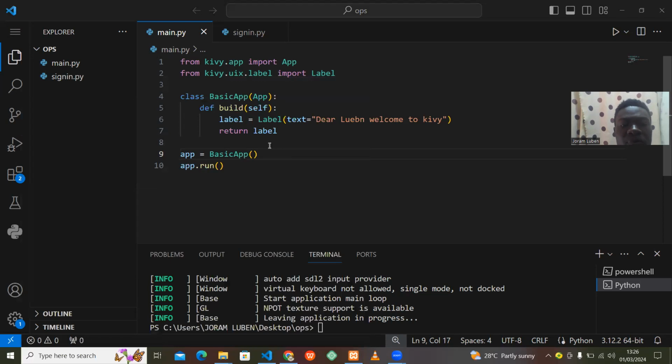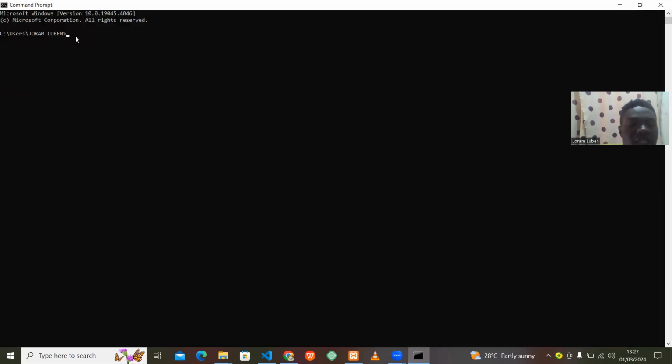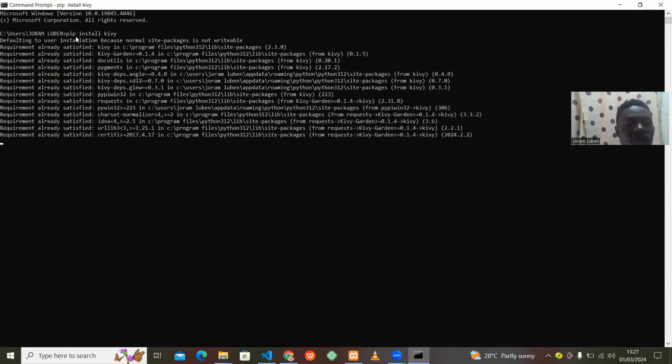When you open your command prompt, zoom in a little bit, and simply type in pip install kv like that. Then tap enter. We wait for it to load for some time. If you have not yet installed kv, it will take a while, around 10 to 15 minutes, but you have to bear with it. If you have already installed kv, you'll get information like this: requirement already satisfied, meaning that you are good to go. So let's dive in.